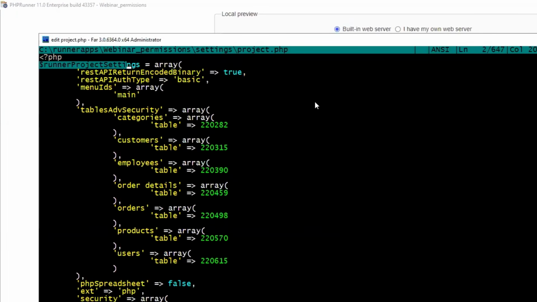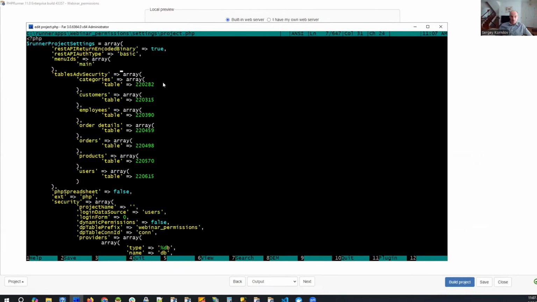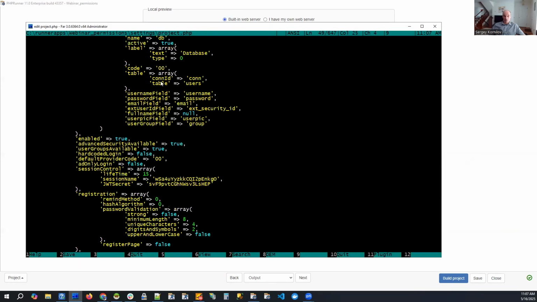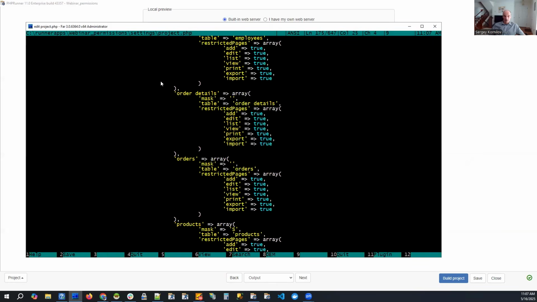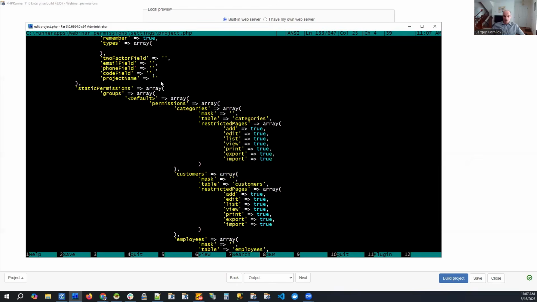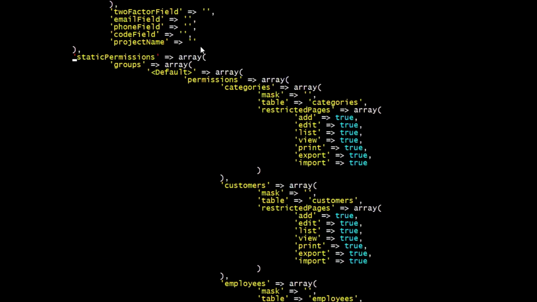There is a global variable named runner project settings, and we can access it, I'm pretty sure, in pretty much any event, but we will be using the after application initialized event. And you can see that it has, again, pretty much all the settings here. And if you take a look at this, you can see static permissions.